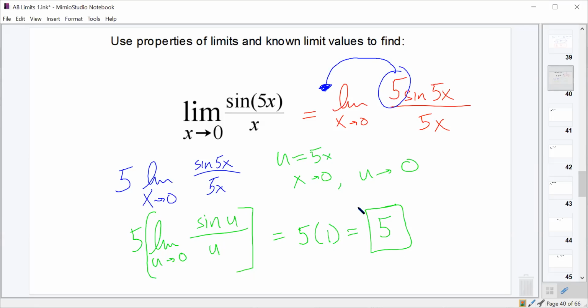Good. Cool. So I will tell you that anytime you have something like the limit as x approaches 0 of sine 5x over 5x, that just equals 1. You don't need to write out the U-Substitution anymore. We've shown it works once. It's going to work. If I had the limit as x approaches 0 of sine of x to the 1,000 over x to the 1,000, that's just 1. As long as the argument of the sine and the thing in the denominator are exactly the same, you can just make it 1. Sound good? Yep. Cool.